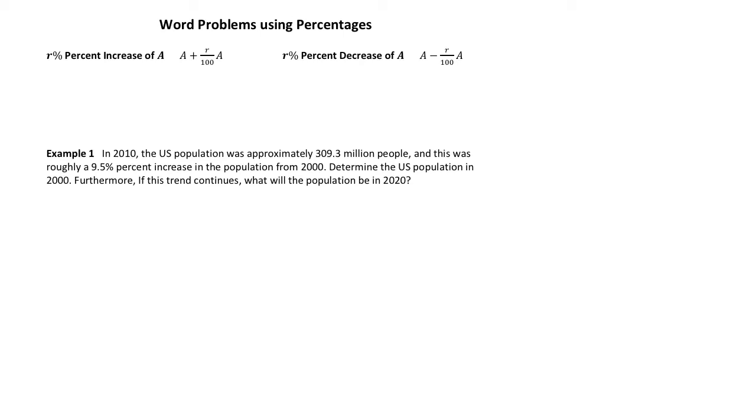Let's look at some word problems that use percentages. So before we get to example 1, I want to look at the definition of a percent increase and also a percent decrease, which are both very similar to each other. And here I have a formula for each one. I want to quickly justify these by using maybe money or something like that.